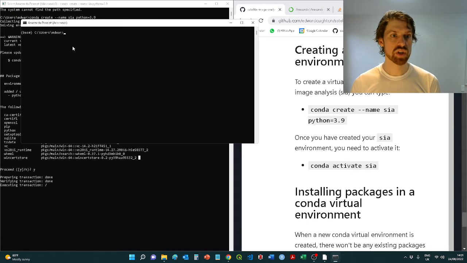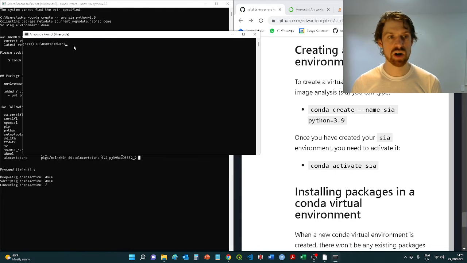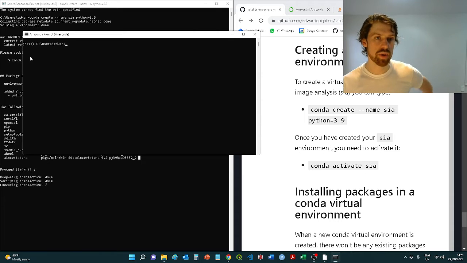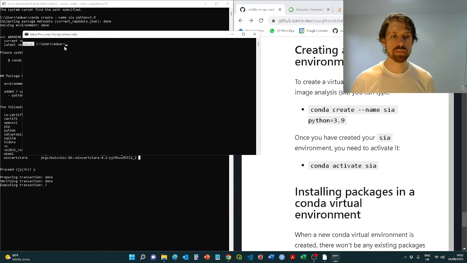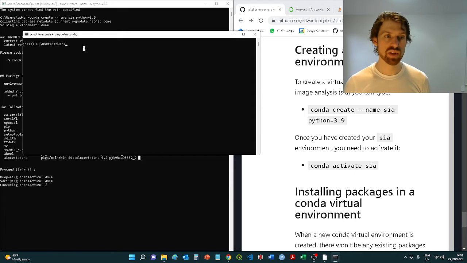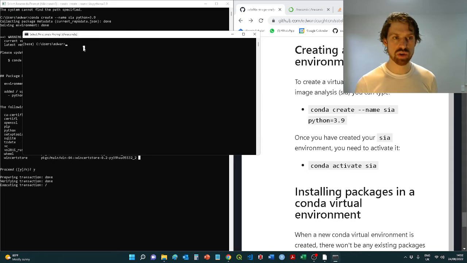In the meantime, we're able to go to a different Anaconda prompt while that's loading in the background, and I'm just going to show you that here we have the path. This is saying that we are currently within the C drive, in the folder users, and then in the folder Edward within that users folder. And to the left-hand side here, you'll see that it says base. What that means is that we're in the base virtual environment, and we're able to change to other virtual environments if we want.